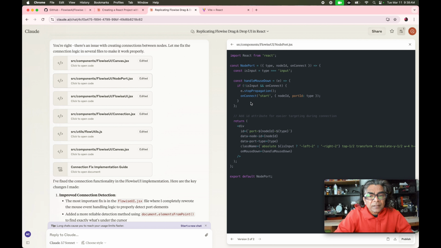So when you are working this way, you need to know which particular version of the file you are working on. If you click on here, you will find the different versions. Okay, so I'm looking into version 2 right now. I will copy it. Node port.